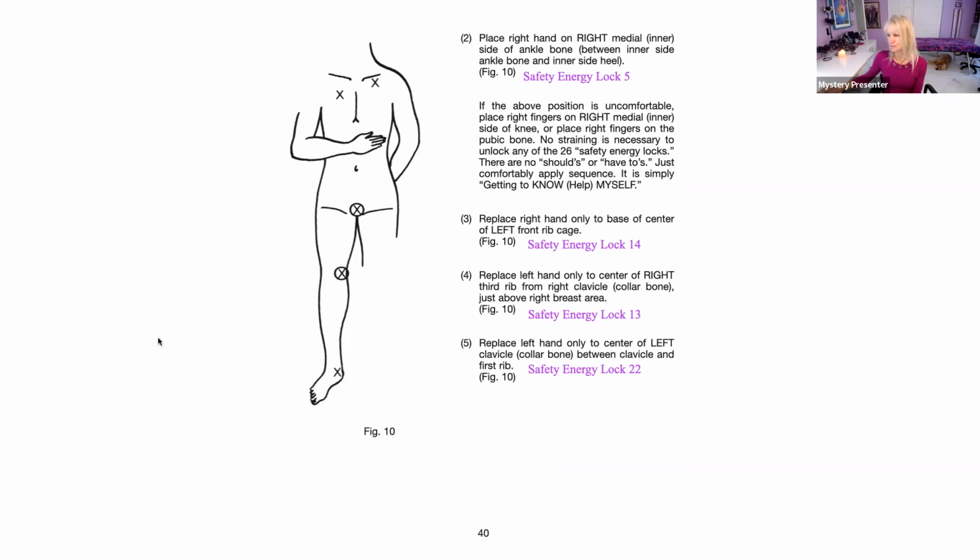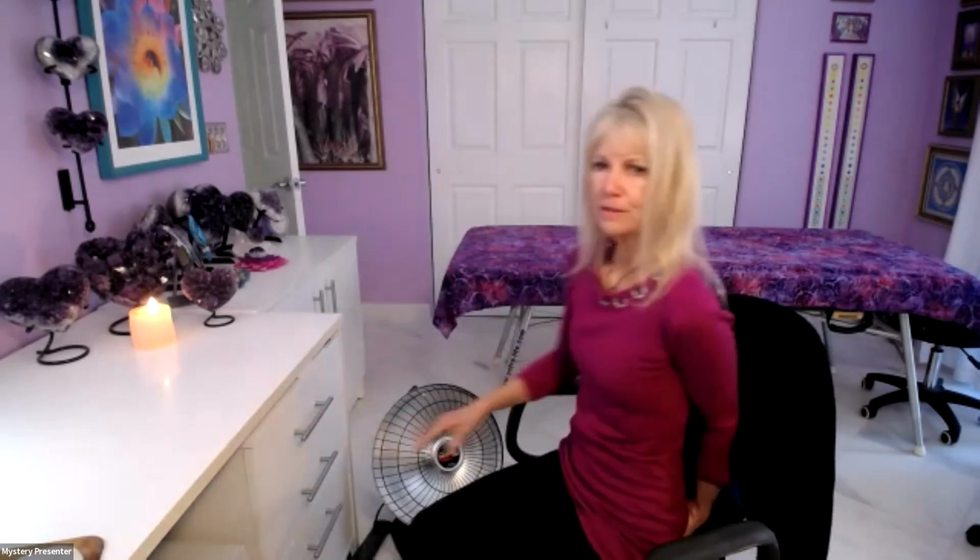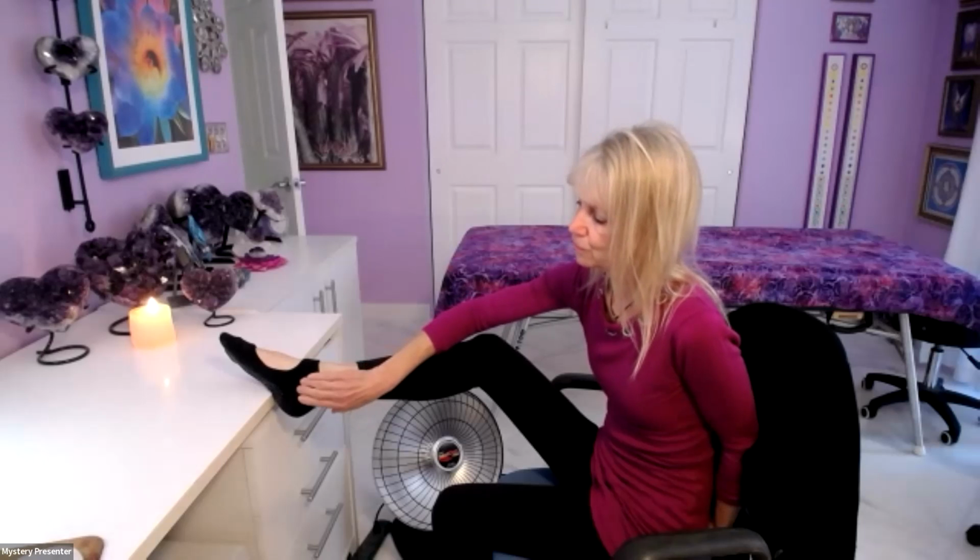But the first 2 steps of the spleen flow are the coccyx and the inner ankle, and she gives lots of alternatives. And so I'm going to stop my share and just make it big on the screen. So if I were holding the coccyx and then the inner ankle, those are the first 2 steps of the spleen flow. And the coccyx has a relationship to our 3rd depth, gallbladder and liver, which is the key energy for revitalizing the body. And safety energy lock 5 means to renew the body. And so you can utilize safety energy lock 5 for regeneration. Sometimes Mary would say 5 is the number that represents man.